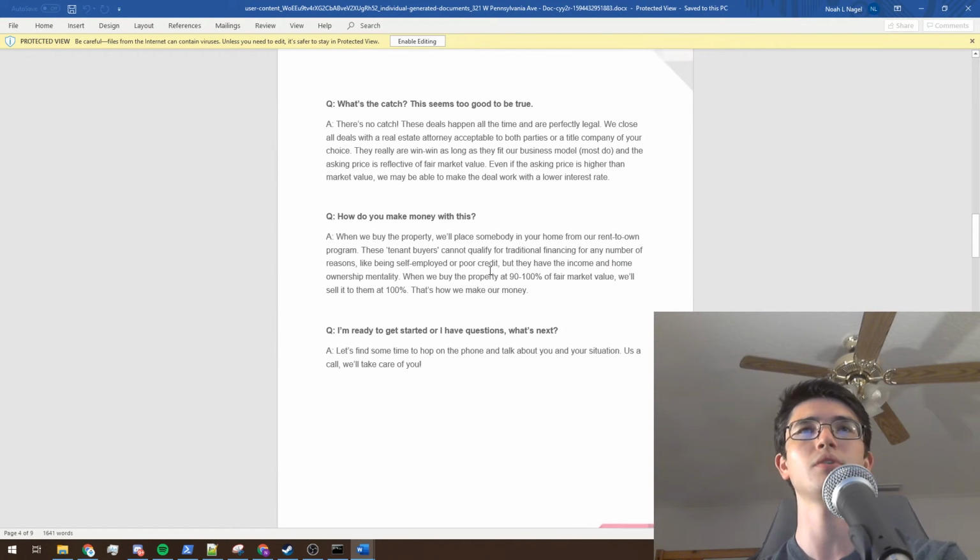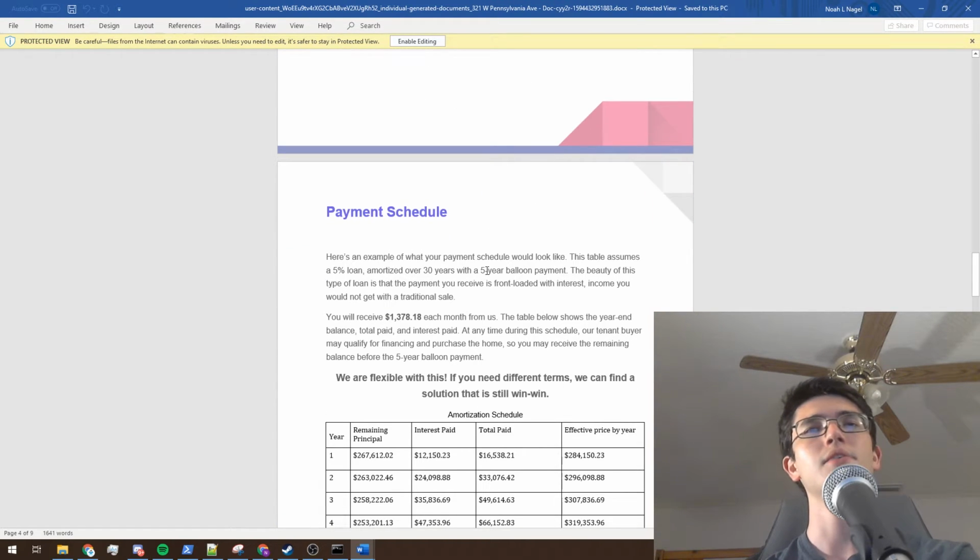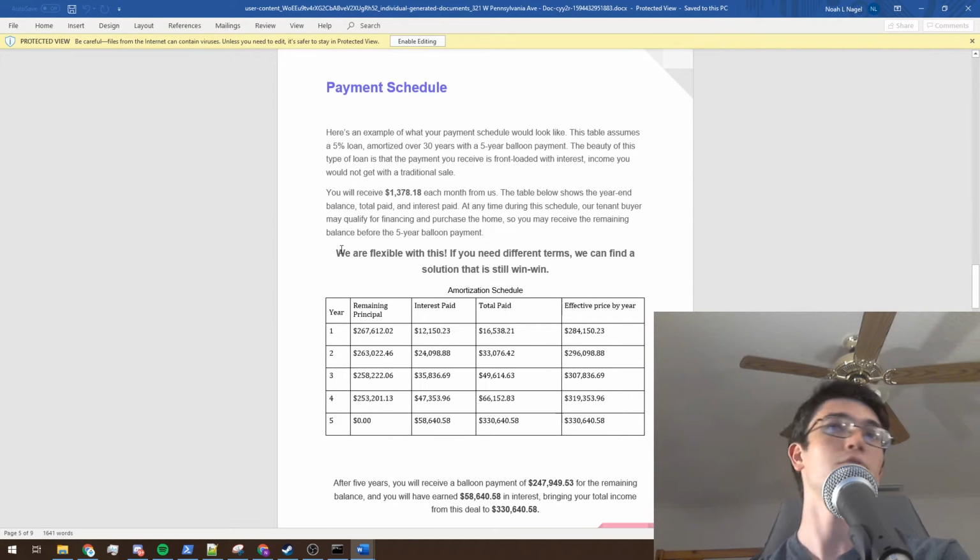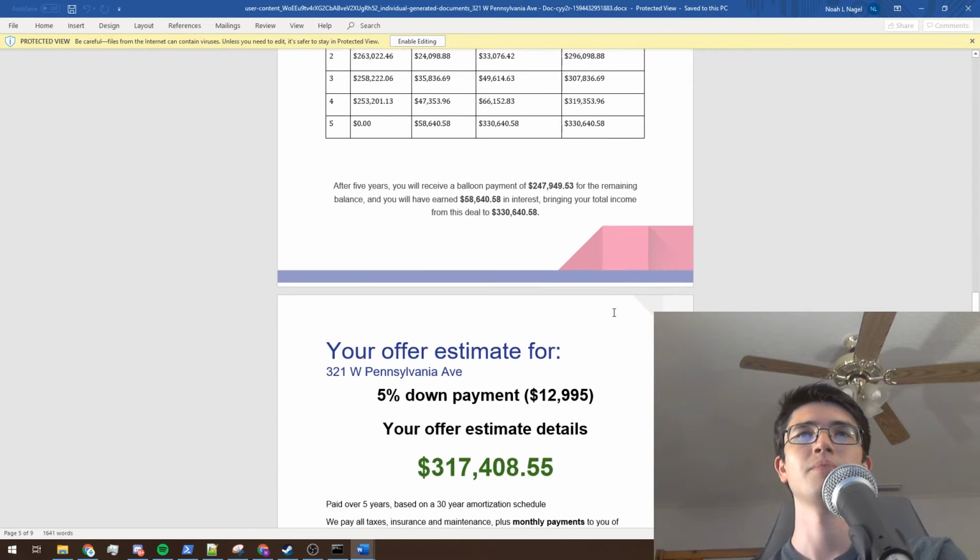Okay, so it looks like this one I guess I set it up, has 3 different options for creative financing with different amortization schedules and so on. So this first one has this monthly payment, and it has this very simple amortization chart. You can make much more complicated ones if you want, but this one sort of weighs it in the way of making it look like a good deal to the seller. So you can look at that.